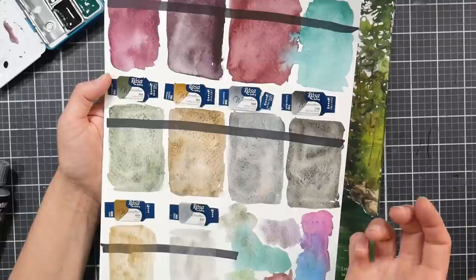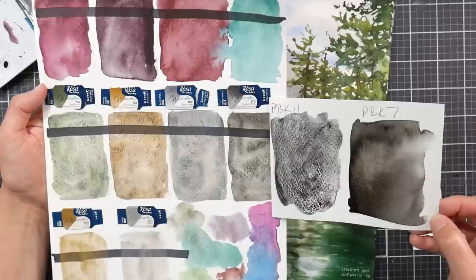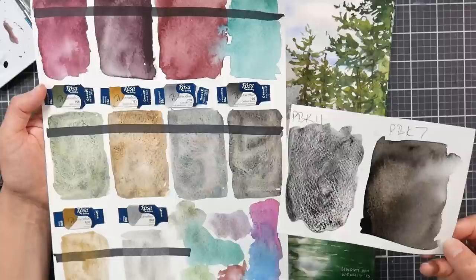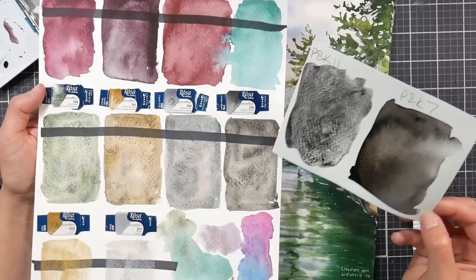I think you would be better off to just get a straight PBk11 rather than getting this mix here and then just mixing it with what you want. One of the reasons I like Turner's PBk11 is that it's very cool toned. So I think you could mix it with more options. The Renaissance PBk11 is more warm toned. Or you could even use a Mars Brown if you wanted a more warm toned granulator. But I just love how crisp and the contrast you get when you have such a cool two-tone black there. So that's what I would do in place of getting that, which has that yellowy green undertone because of the yellow ochre that's in there.